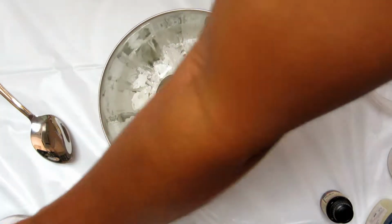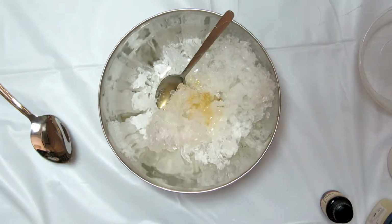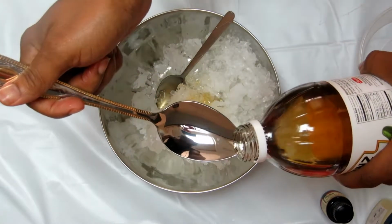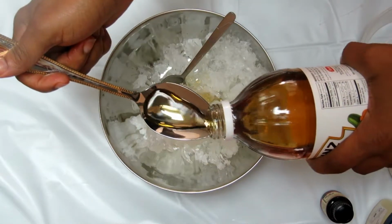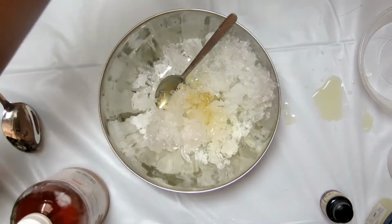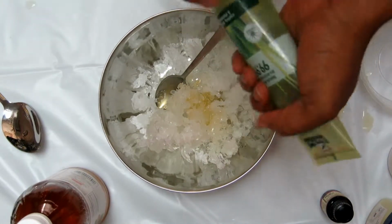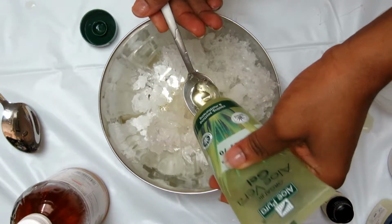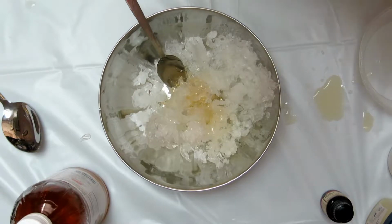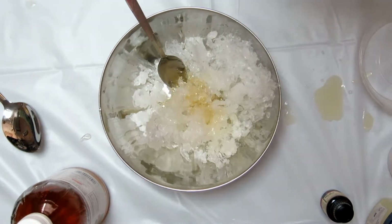So I will be adding my apple cider vinegar. I'll be adding 1 spoon of apple cider vinegar. Then I will be adding my aloe vera gel. This is my aloe vera gel. I will be adding half a teaspoon of aloe vera gel. Then I will be adding my sweet almond oil. I will add a spoon of sweet almond oil.